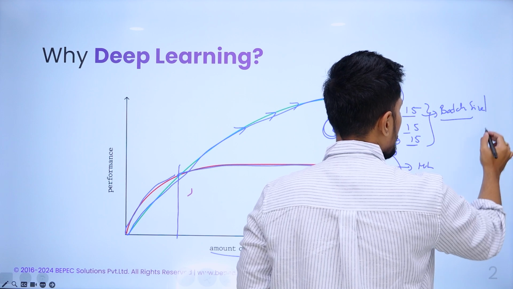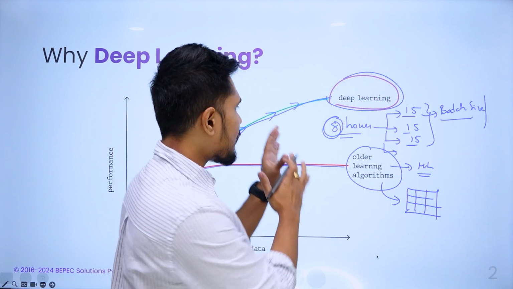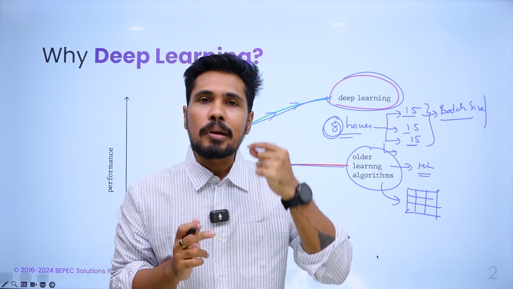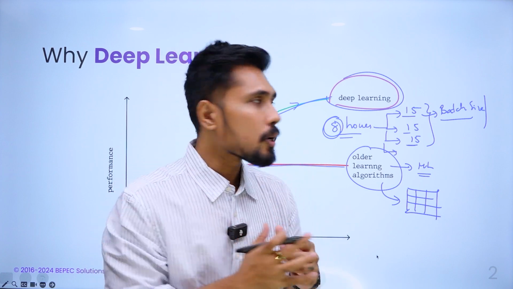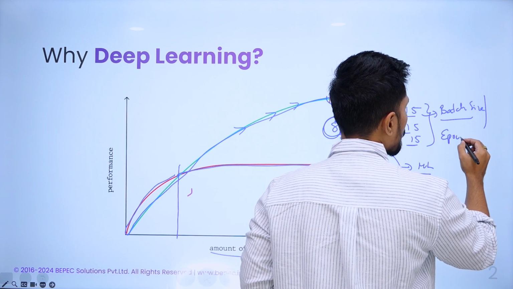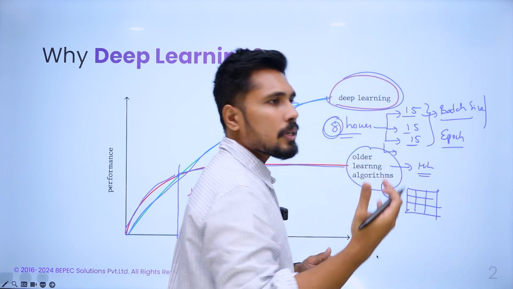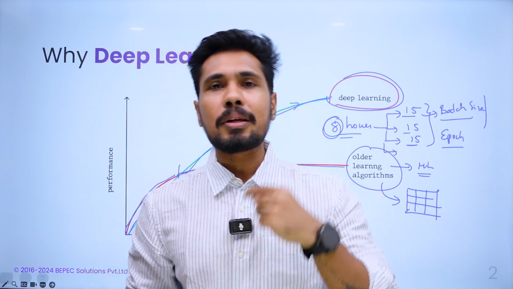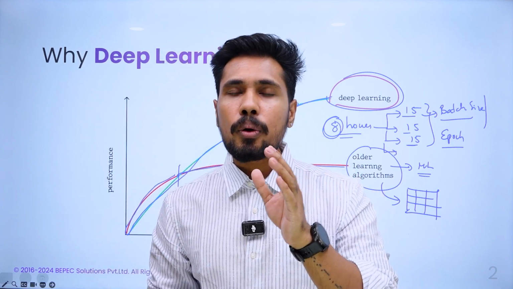And even if you learn it one time, it doesn't suffice. Watching this entire 8 hours one time may not be sufficient, so you want to re-watch the content multiple times. We call that an epoch. The same video you watch 10 times, 20 times, or 30 times, then you are able to grab it. You can even memorize the topic so that it stays inside your brain. We call it an epoch.